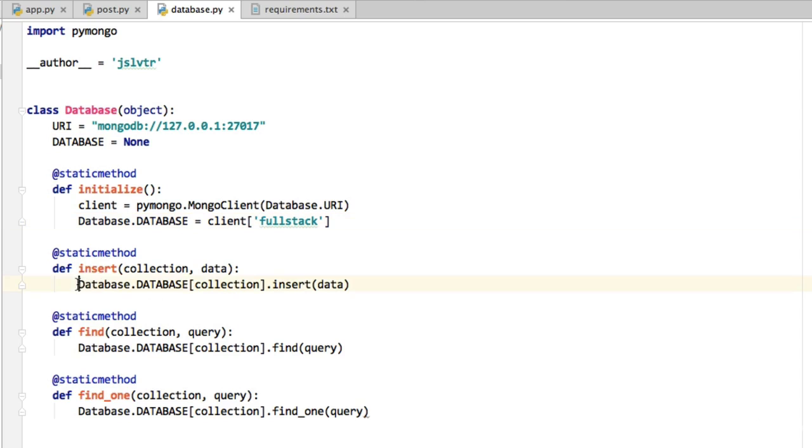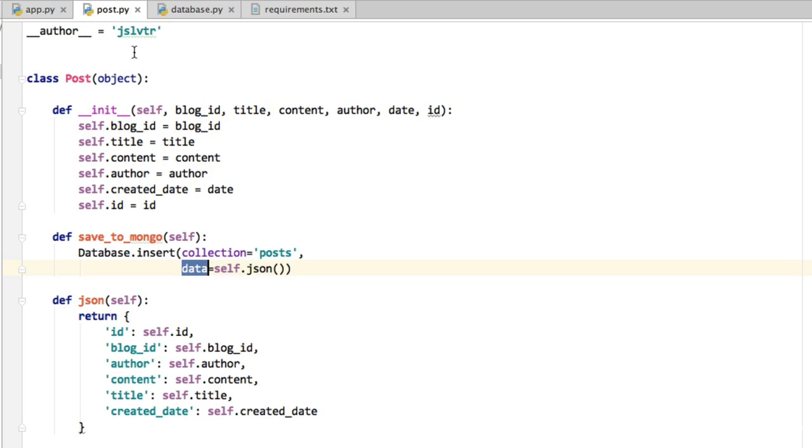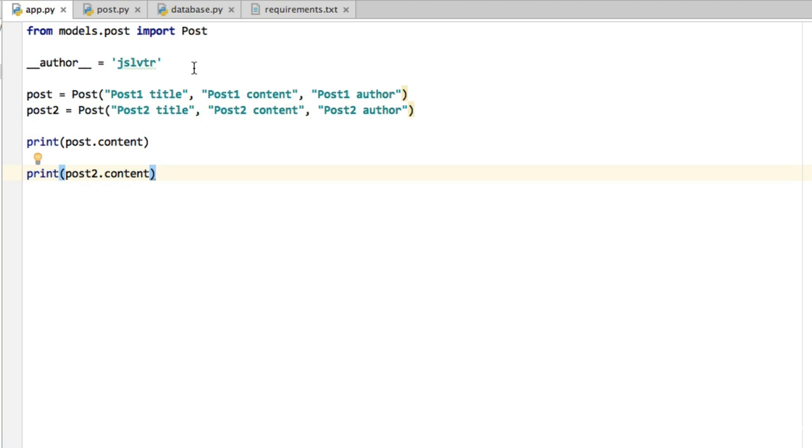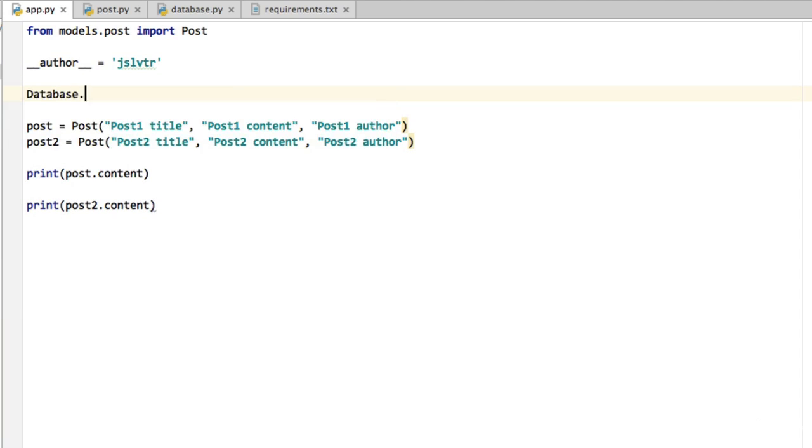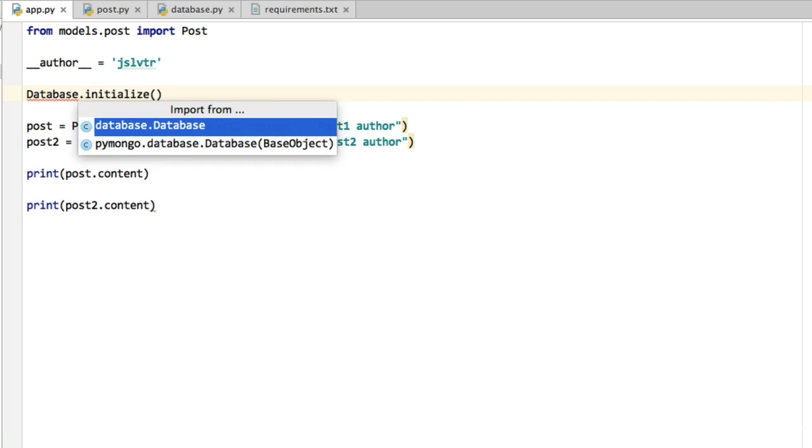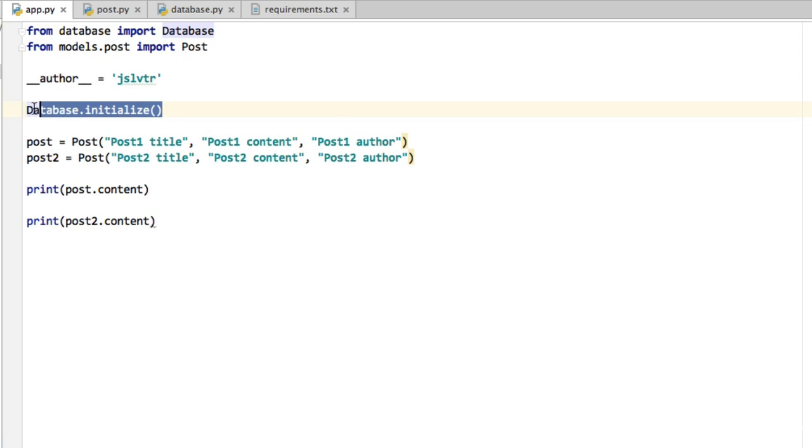So then we can say database, get me the collection and put some data in it. And the collection will be, in this case, posts, and the data will be self.json. In our app.py at the very beginning, we'll have to say database.initialize. We will have to import this. We will have to do this so that the database calls pymongo.mongo client and then gets the URI and initializes the database itself.